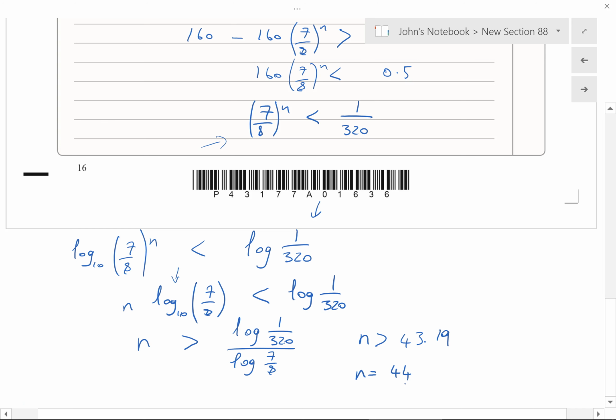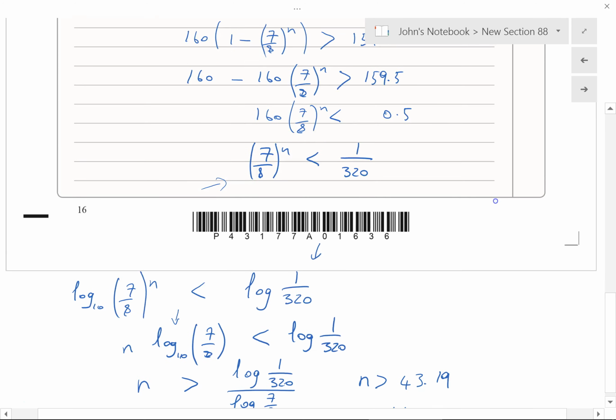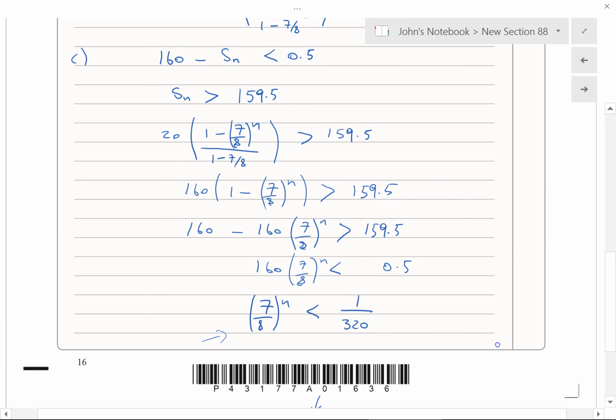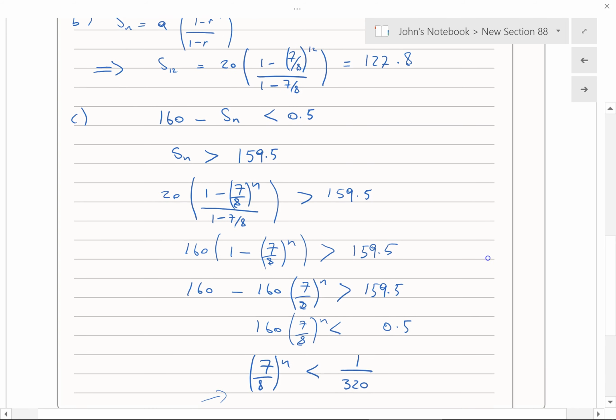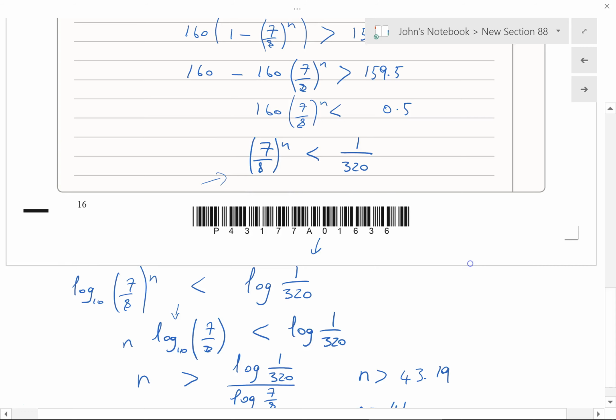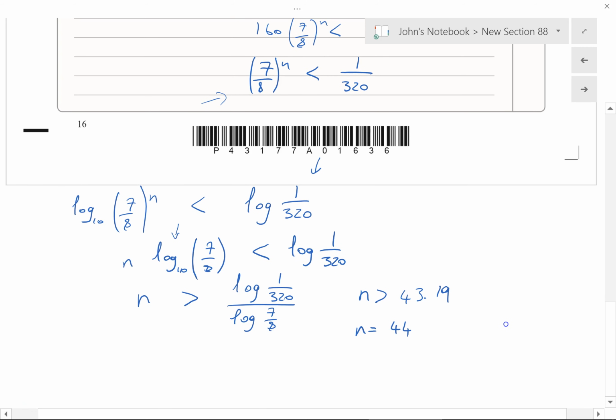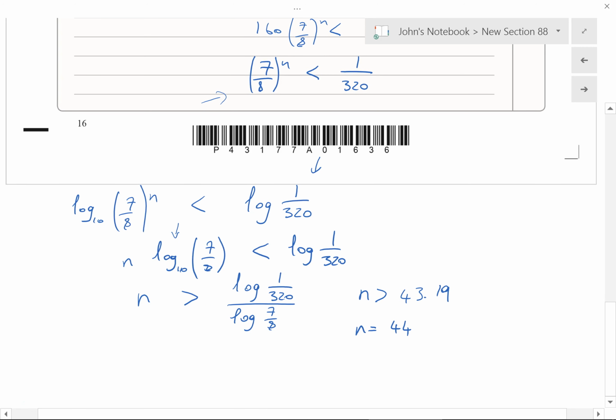Now, if you're concerned by what I was doing with the inequalities, honestly, please don't. The main thing is that you follow the process of the equation. If you have to, write equals and then just go for the nearest one above. Certainly looking at this mark scheme here, it does say clearly it is possible to gain full marks for using equals as long as no incorrect working is seen.